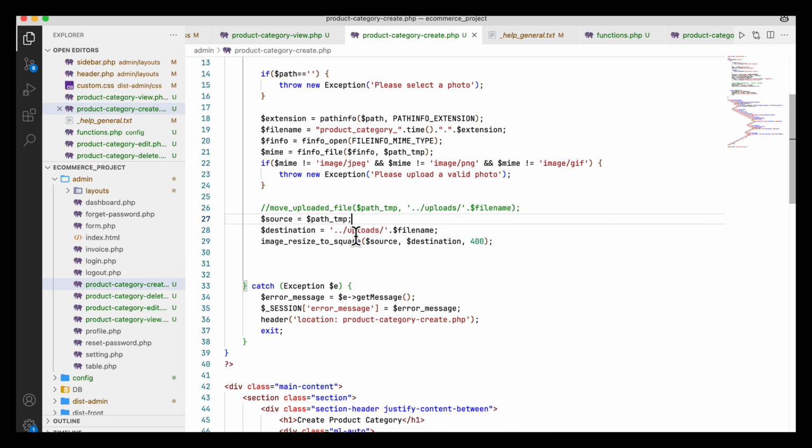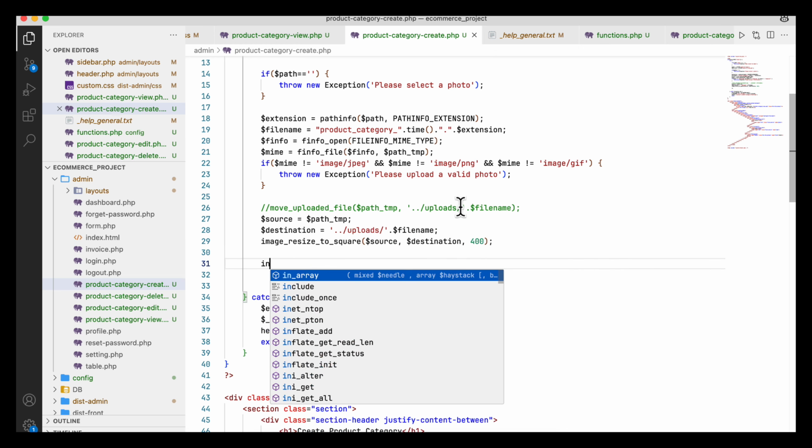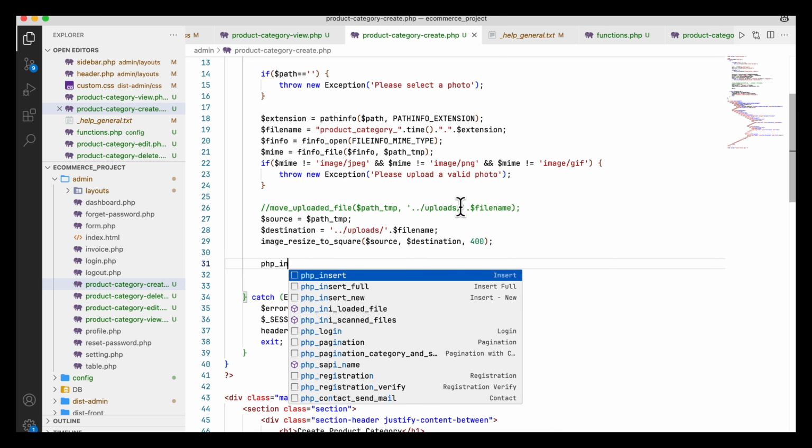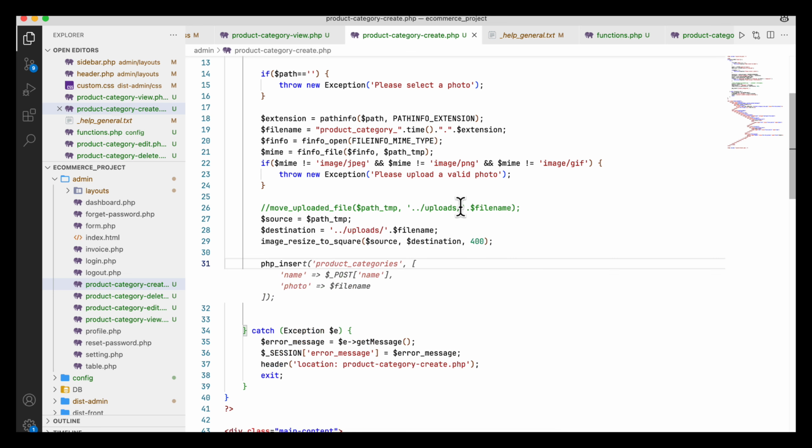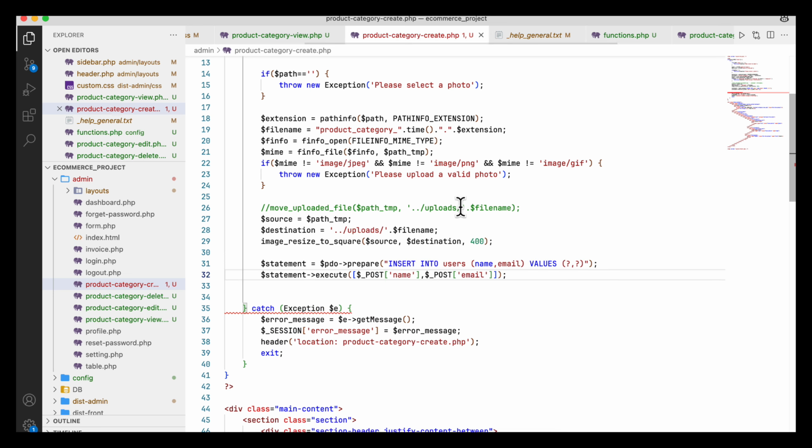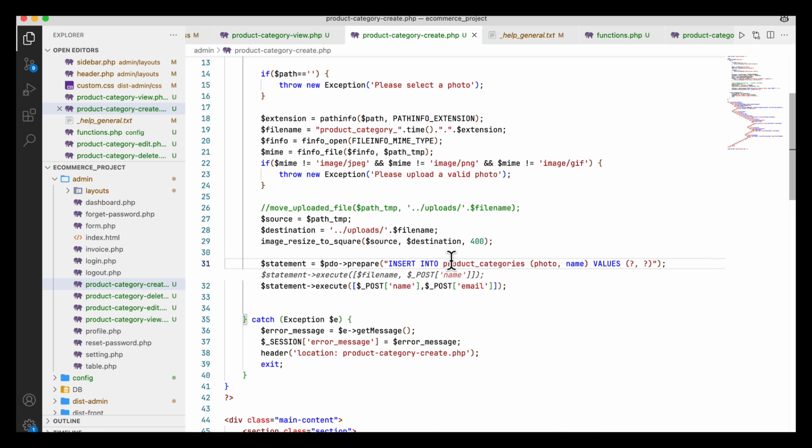So my task after this is to insert the data into the database table. So here I can write PHP insert in this way. In which table? This is the product categories table, and here you can just wait a while to see what comes: photo and name.